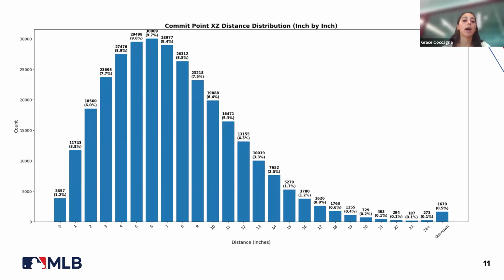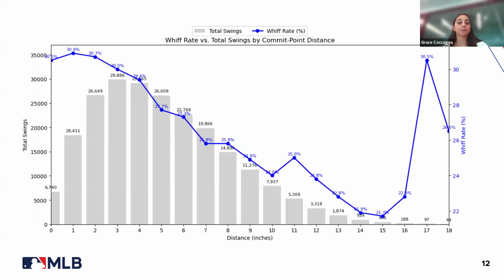Here you can see that we have a very bell-shaped curve, but the parameters that I will note are that we're looking at a first pitch strike in the heart of the plate, followed by a second pitch strike, and those 2 pitch types are not the same. So we're going to be looking at around 4 to 7 inches for that threshold as a good reference point, ideally.